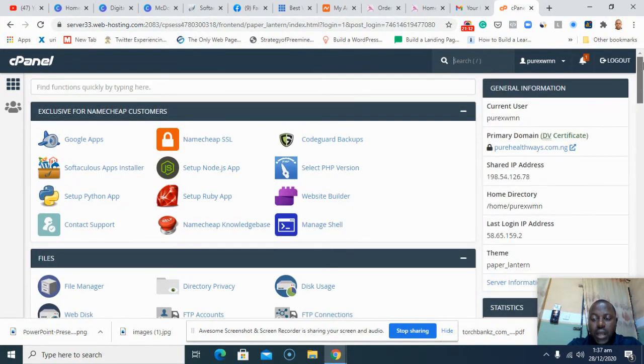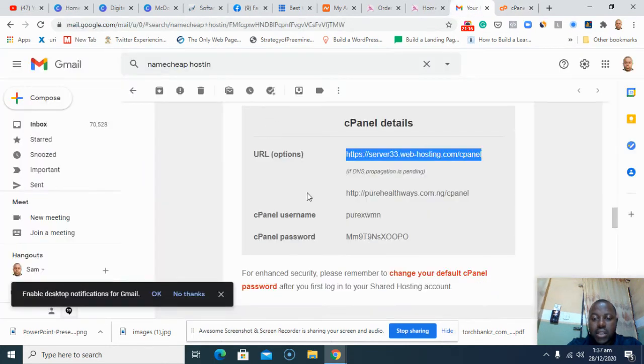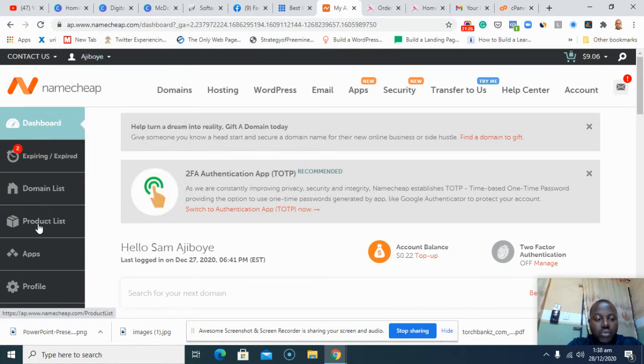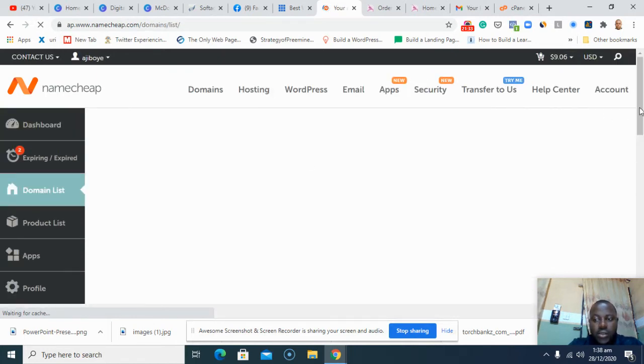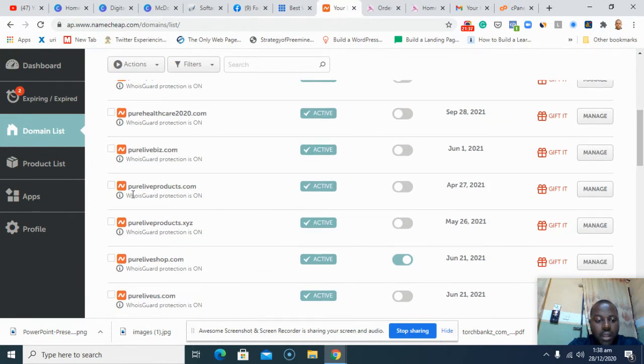Another way you can get into your cPanel is to come to Namecheap here, put your cursor over this, come to dashboard, and come to product domain list. Once you check out domain list, you come to pure.